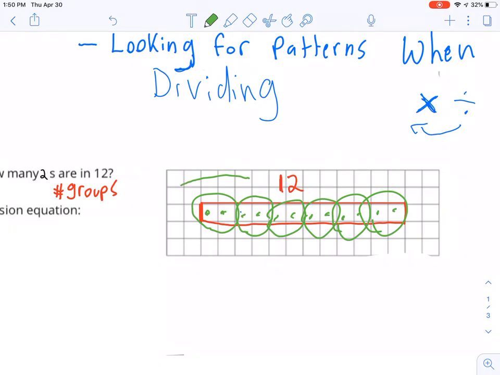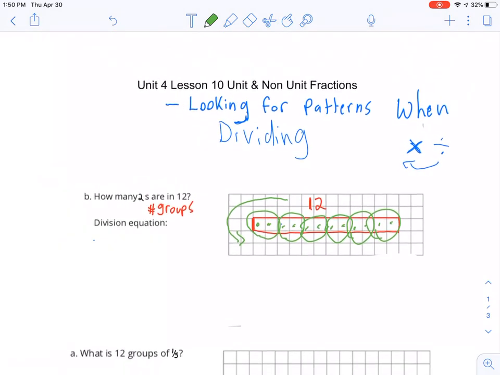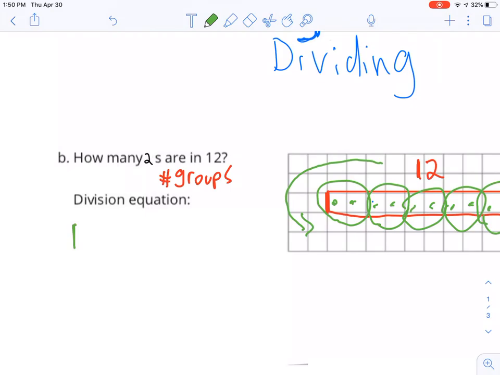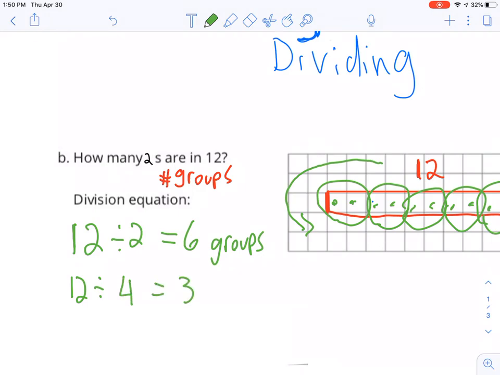With division, when we're creating our equation, we start from the top to the bottom, and we can see that 12 divided by 2 equals 6, or 6 groups, right? As you can see right here, we have quite a small divisor, which gives us a larger quotient, okay? If our divisor was, let's say, a bigger divisor like 4, what's that going to do? It automatically decreases our quotient, right? So don't forget that relationship between the divisor and the quotient. If the divisor goes up, the quotient goes down.